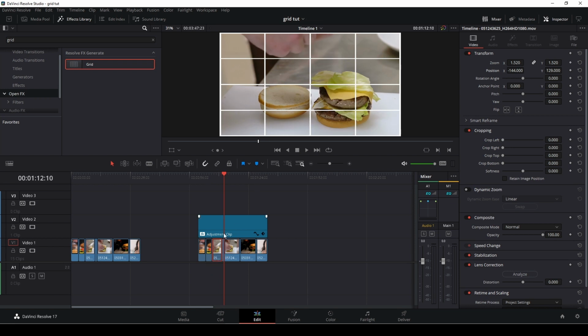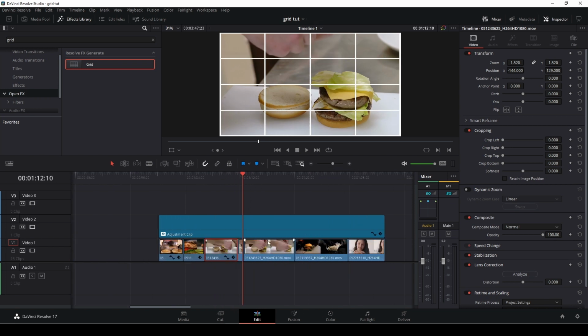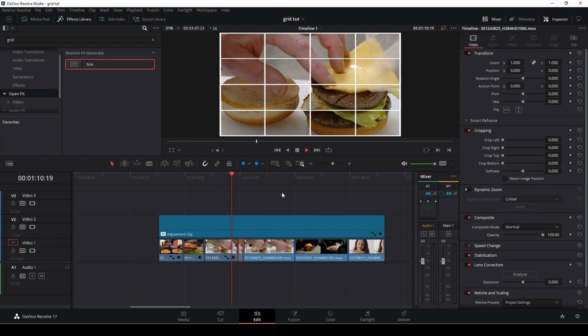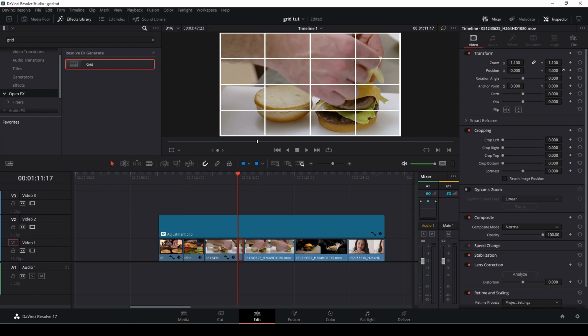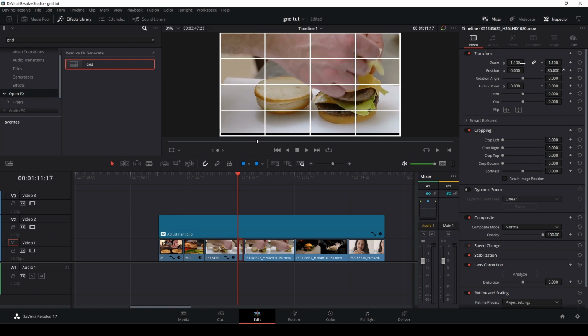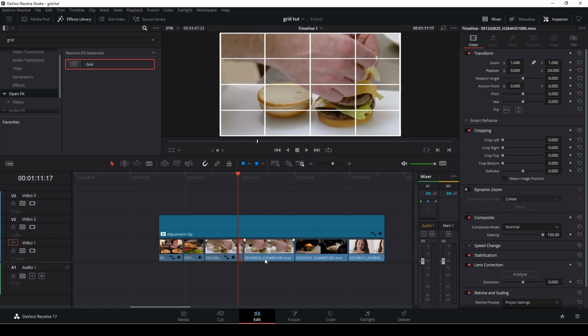Going for the next little clip here, I'm going to select that clip, which is just, actually that is not too bad. I'm not going to make that so extreme. I'm just going to reposition that just a little bit, something like that. And then here for the next, I'm going to go in and make a close-up again.